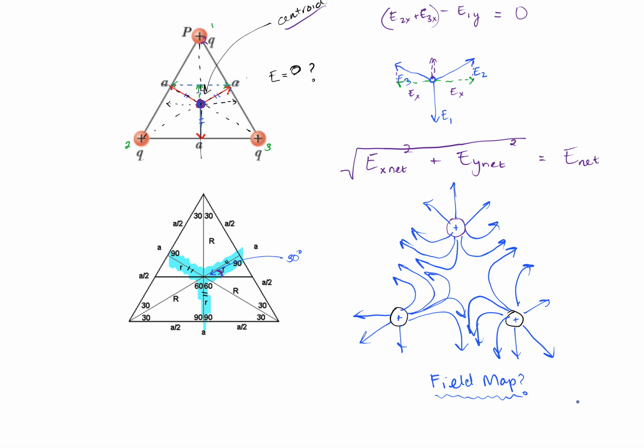What I am going to show you is the method and process by which we understand how field maps are constructed. They're not random things where I just draw lines that seem reasonable, but there's actually a series of very mathematical steps we can use to draw this particular field map. So when we come back in the next video, we'll check that out. Meanwhile, you can do some practice on different configurations and figuring out the net electric field.